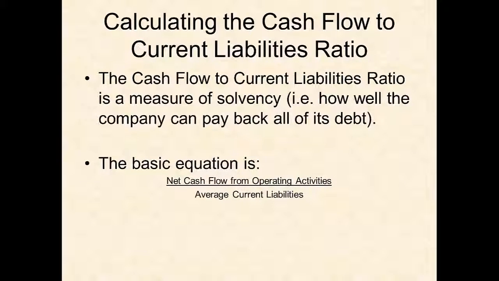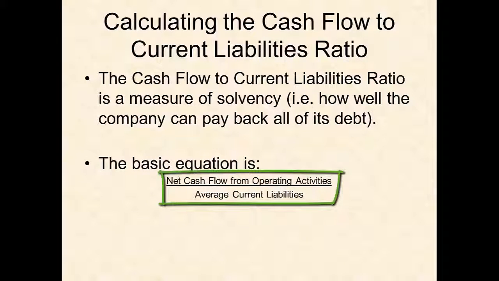The next one that we want to talk about is our cash flow to current liabilities ratio. Now this is another ratio of risk. How risky is our business? This time, instead of liquidity, short-term stuff, we're talking solvency. Can we handle our long-term obligations? So to do this, we're going to take our cash flow from operating activities, or from operations, and divide that by our average current liabilities.